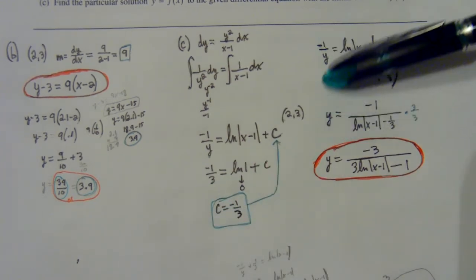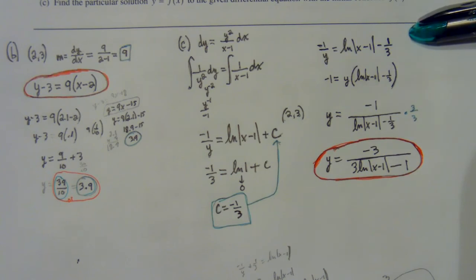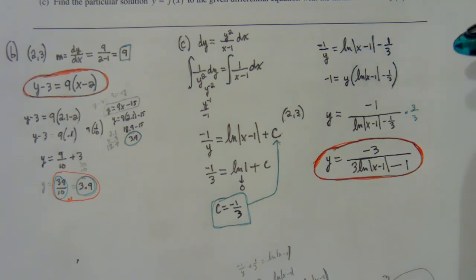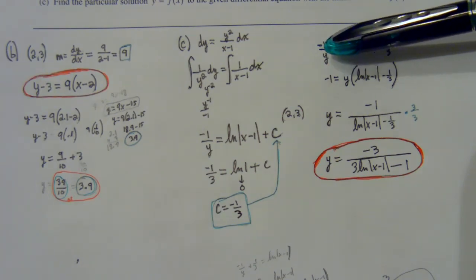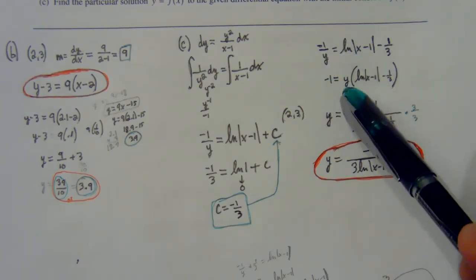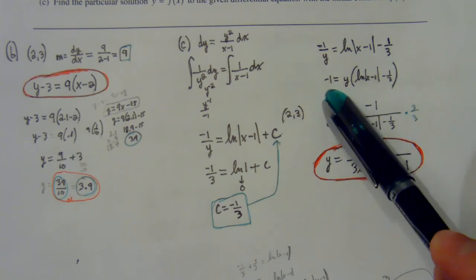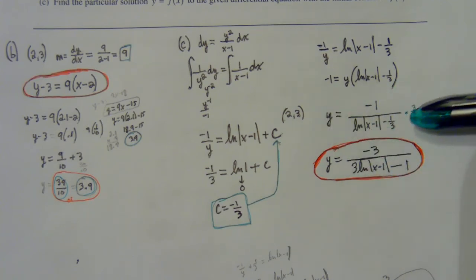And then I came over here, and now we're supposed to solve this for y the rest of the way. I've got 2 ways that we could solve this. When I was trying to solve for the y, I needed to get it out of the denominator. So I multiplied both sides by the y. Then I divided both sides by the other stuff. And then I had a complex fraction, so I just multiplied the top and the bottom by the same thing to get rid of my complex fraction. So there's one way you could do that.